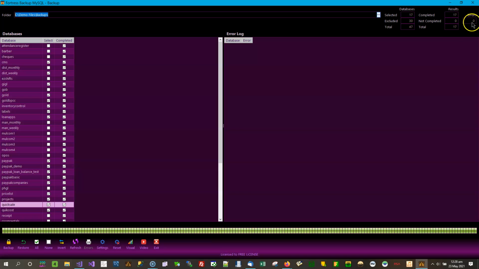There's a list of errors. We had no errors so far. There's a list of the databases. There's the error log. This was the progress bar here. And these are your buttons which control the various functions of the backup screen.